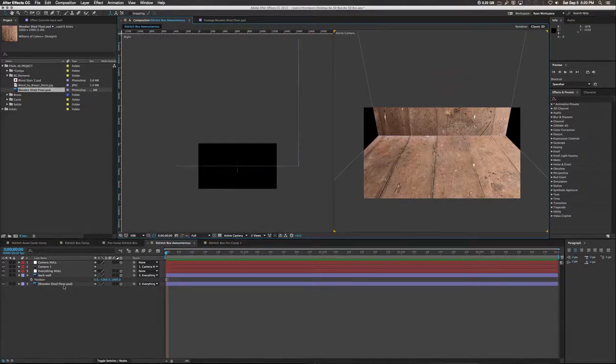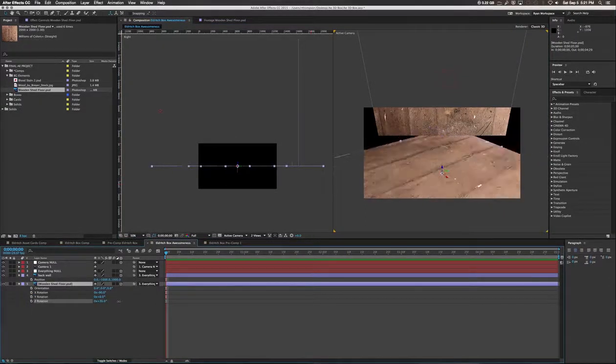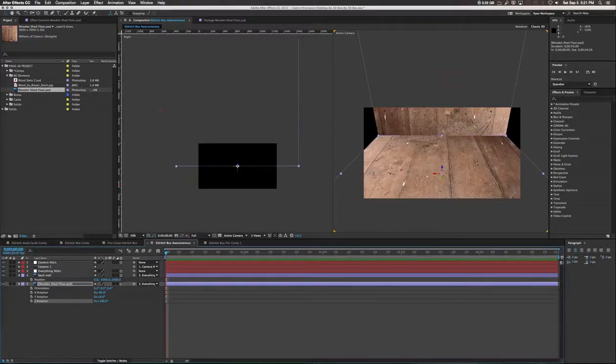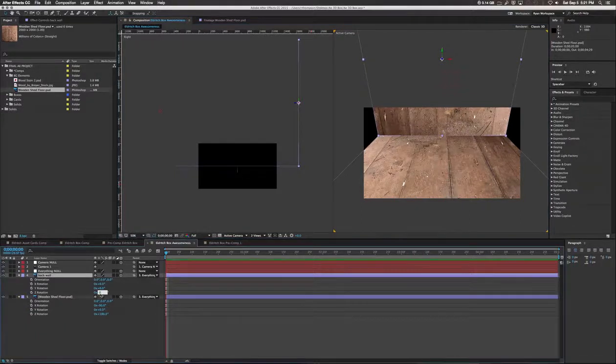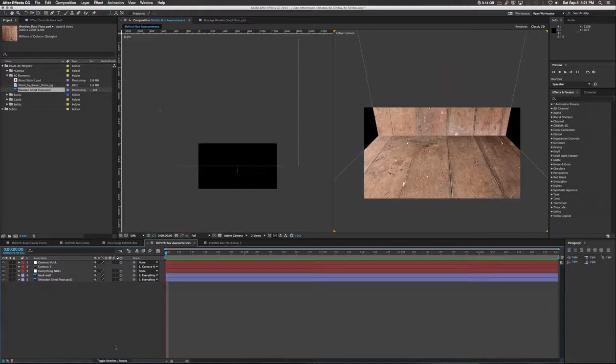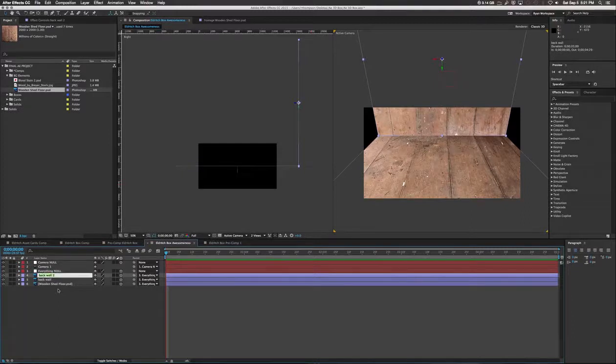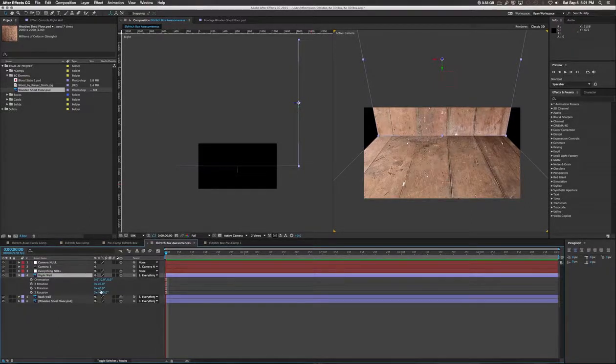Except all this dirt right here is actually grooving my mellow. So I'm going to actually rotate the floor, because I do like that. I'm going to rotate this on the Z to 180. But I want that dirt to be in the back. And this stuff on the back wall, I don't want to see it. So let's rotate that completely out of the frame and put it on the top. There we go. Now, that back wall, I'm going to go ahead and duplicate that using Command D. And I'm going to make this the right wall. Let's go ahead and rotate that.